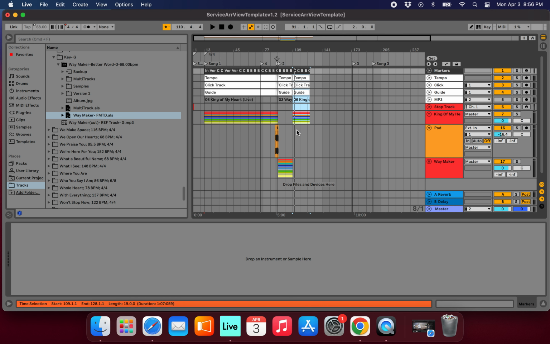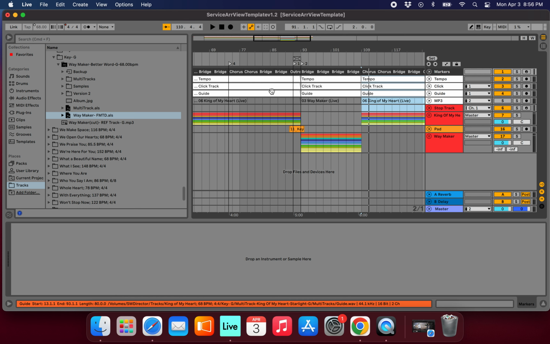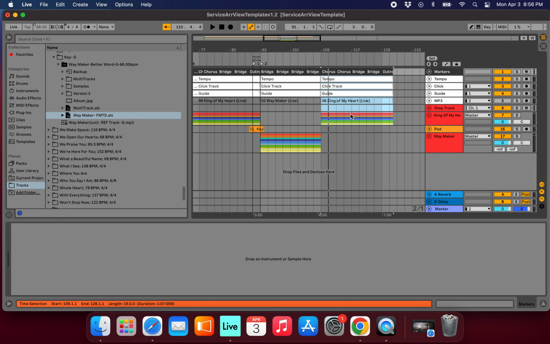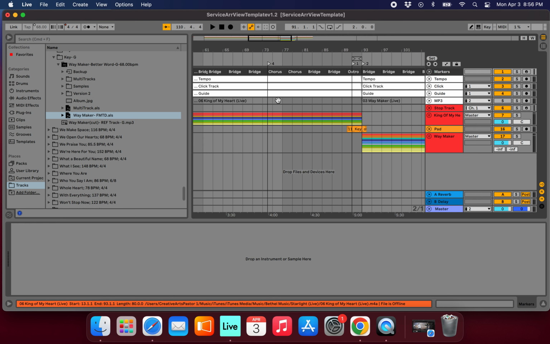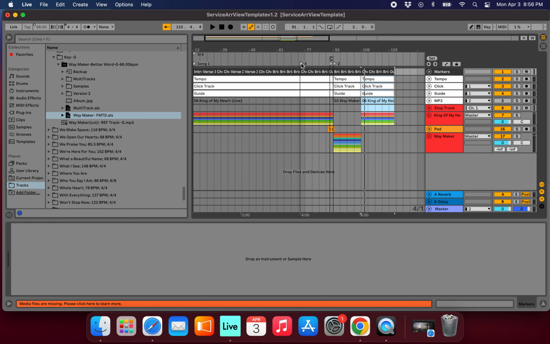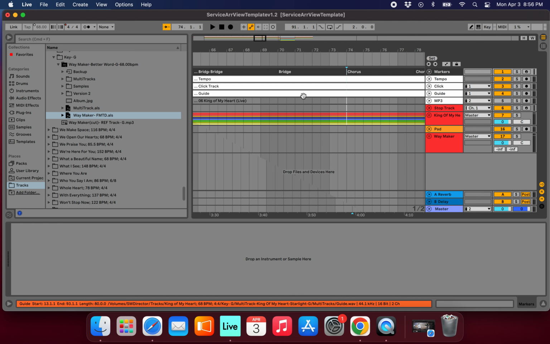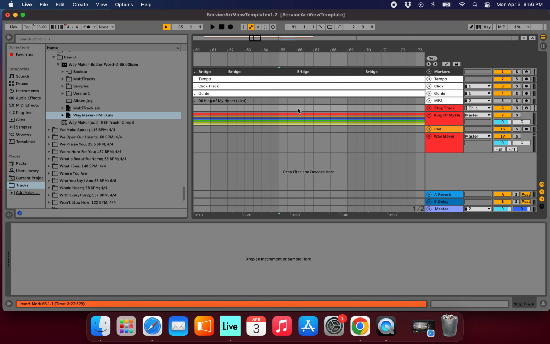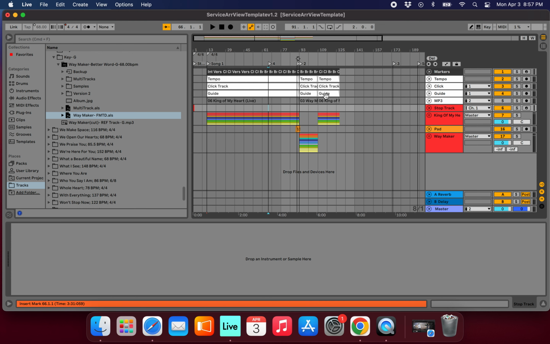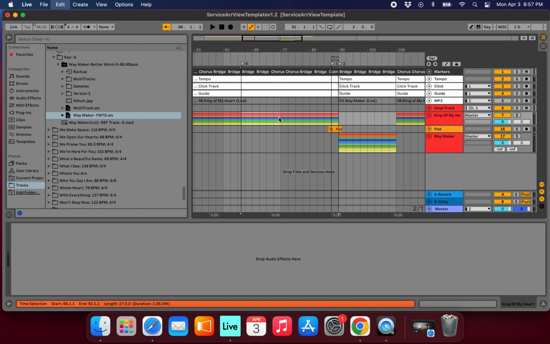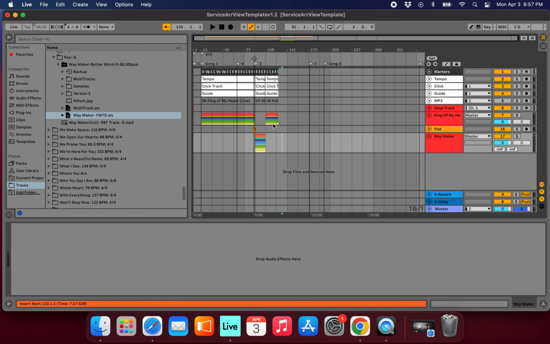So that is basically how you do a mashup or create a different arrangement of a song. You can cut and copy, paste, whatever you need. Using these markers is really helpful. Again, to do that, you click on the section that you want. Let's say you want to start in this bridge. So make sure you're on that measure 66, hit set, and you know exactly where you're at. Just makes things easier as you can copy sections, delete them as you want, all of that. So cool stuff. The possibilities are literally endless.